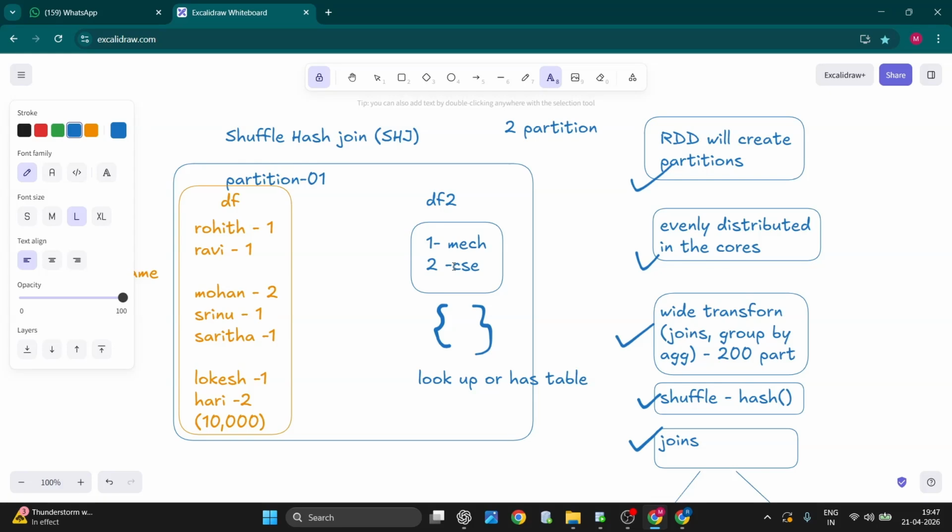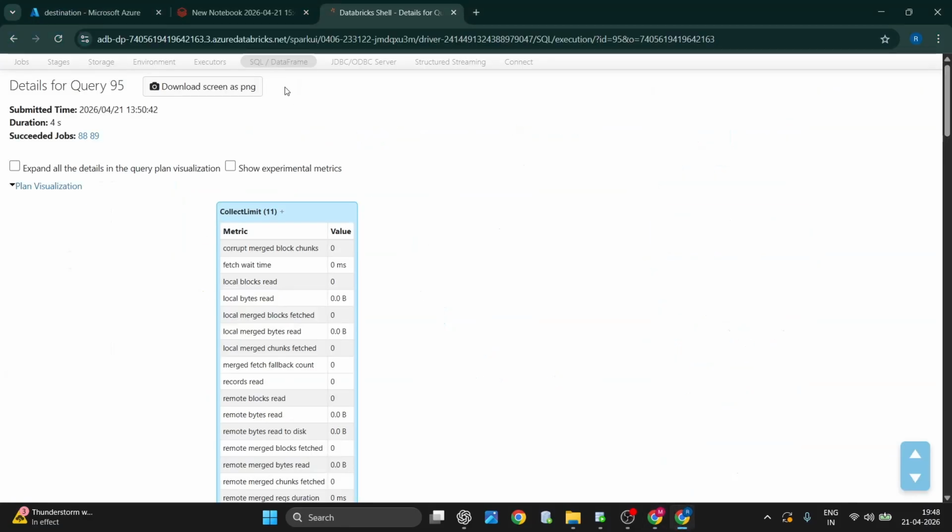Within that partition data, it creates a hash table. You need to understand this very clearly, because you will get to know the difference between the broadcast join as well as the shuffled hash join. This is shuffled data. Shuffled data means what? Calculated data, which has been calculated with respect to the hash id key. And whatever the column names that we are getting, hash id key means what?